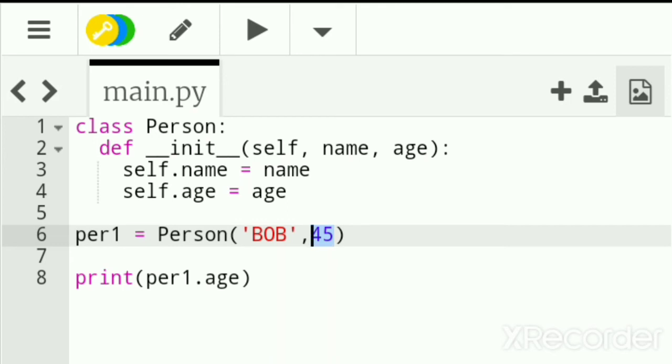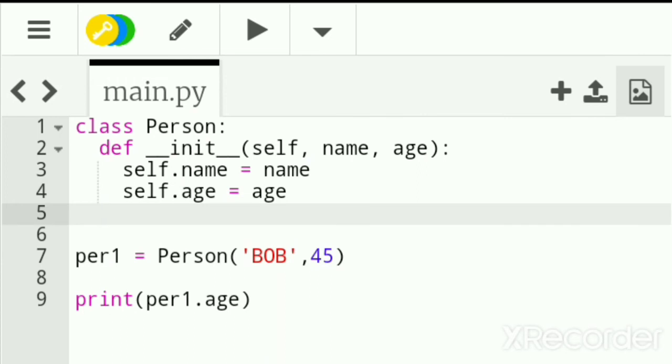To do this, we can use what is named a method. This is an attribute, but to create a method which controls or changes this object after its creation, this is what is called a method.